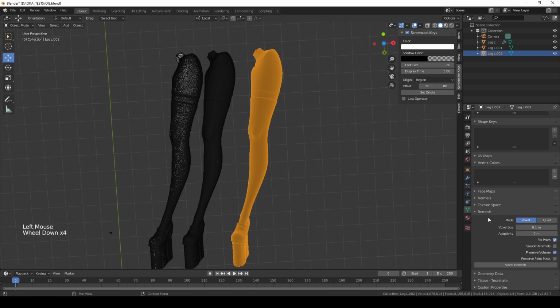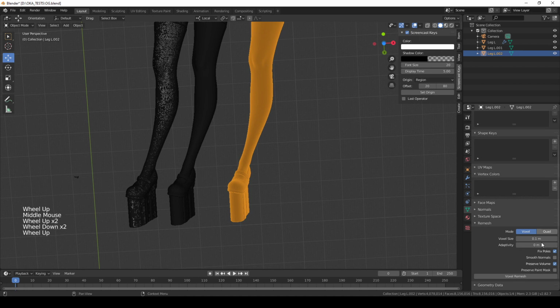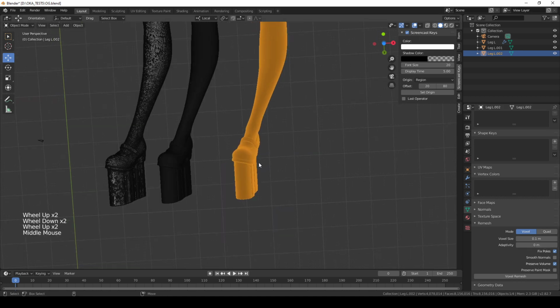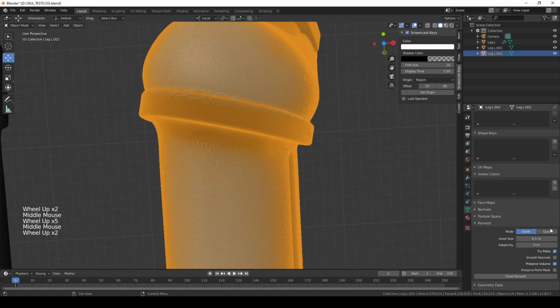All right. So under here, the remesh, there's different types. I've seen the voxel work. The quad doesn't seem to work on triangles. Only if it's a quad, then it can work. But anyway, the voxel size, the default one does a pretty good job of retaining it, because it will create a voxel square box of 10 centimeters and try to rebuild it that way.